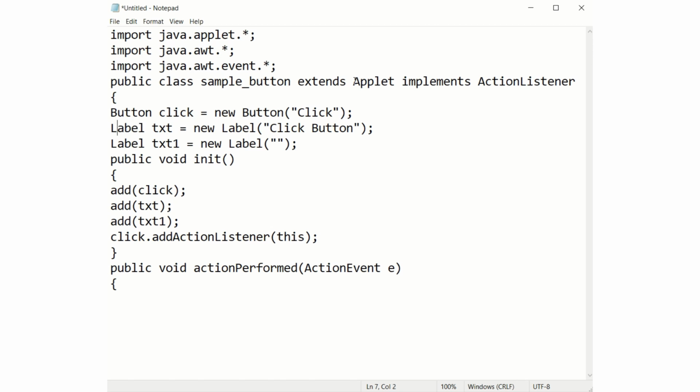For example, class Applet has capital A, class Button has capital B, class Label has capital L, and every function starts with a small letter. Action performed starts with a small letter.